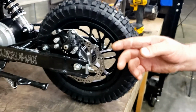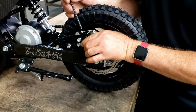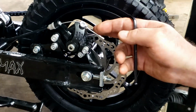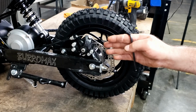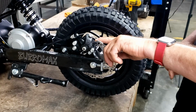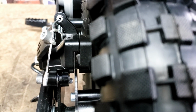Now we're going to set the screws. So this screw here and this screw here, they both have springs on them, and they're made to adjust this caliper this way, in and out. And what we're going to do is bring that rear pad right up to the disc to where it's just got a faint little bit of air through it. We don't want it sitting on the disc, but we want it right next to it. So here, look at this. Can you see the air in it? Yeah, okay, so actually it's set pretty good.